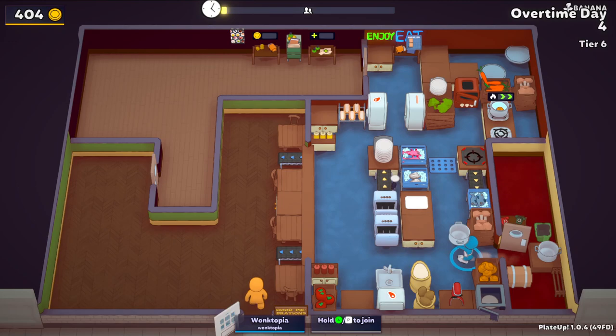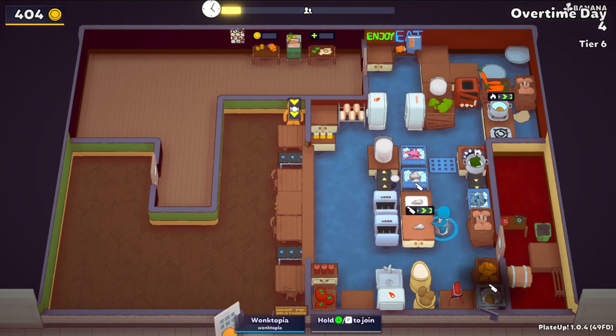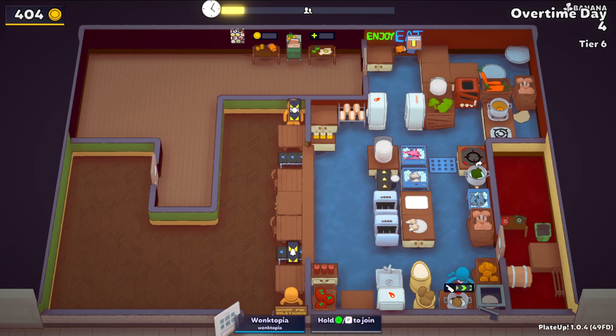Nope, open. How's it on fire? I didn't even put anything in it. Microwave goes on fire because it's existing. I didn't even know what I locked in on the last day. Okay, two oysters with broccoli. Let's do that real quickly. Let's put this on. Two oysters with broccoli.